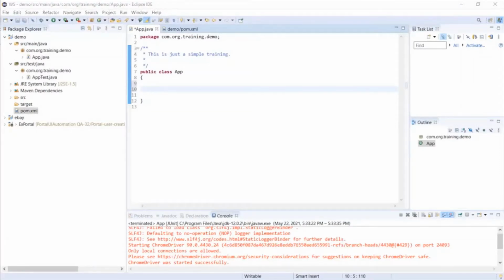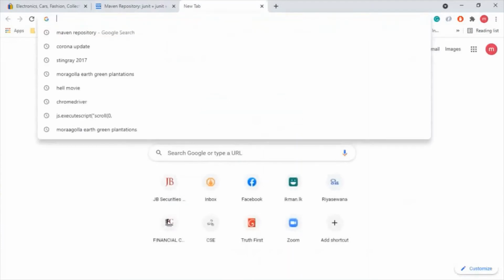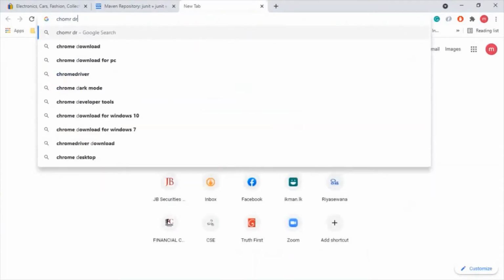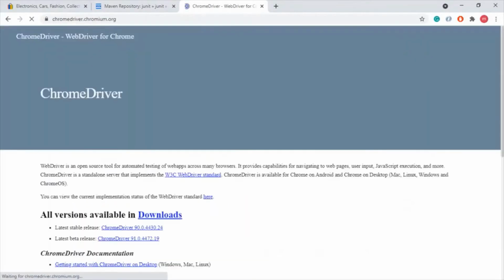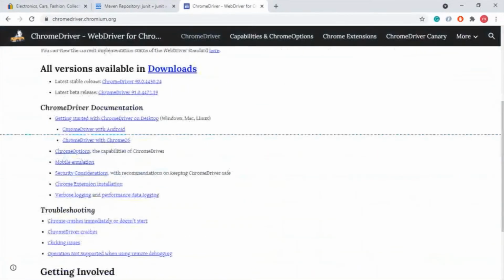Same way, please search for Chrome driver for Windows. Here you can see the Chrome driver on the Chromium org site with the latest release.